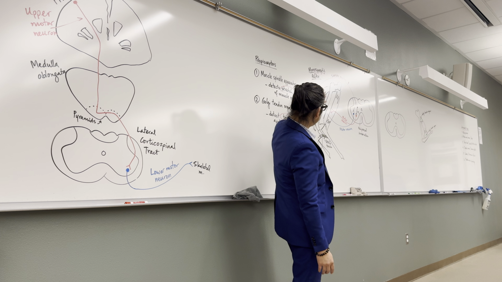The sensory nerve, so let's label this. So sensory neuron relays this information all the way into the spinal cord, right? And this sensory neuron will basically project all the way into the ventral horn of that spinal cord, where it will synapse directly onto a motor nerve. And that motor nerve projects all the way back to the original muscle that was stretched.